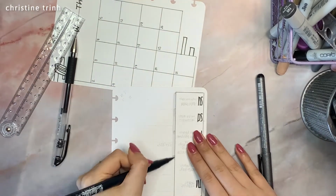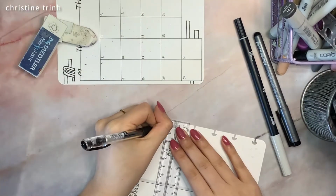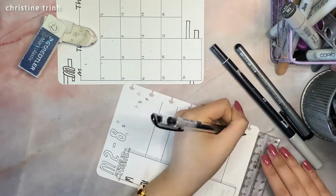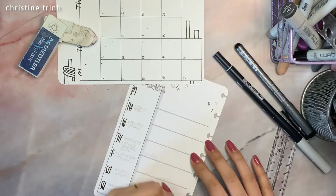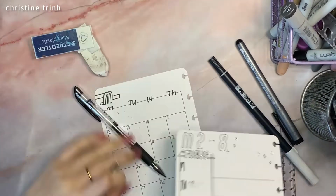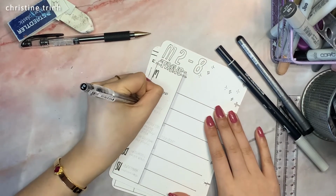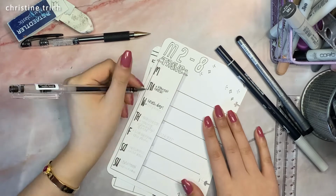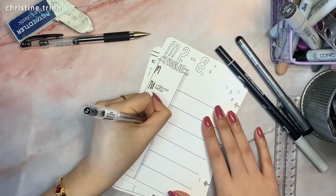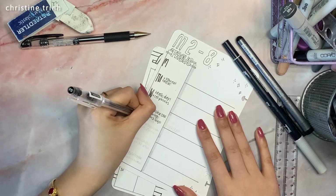Then I'm going to use my brush pen in gray to draw a drop shadow for the box, and then I'm going to use an eraser to erase the stuff that I sketched. And then, back to the Uniball Signo DX pen, I'm drawing in the lines for the weekdays. So that side is for writing my dailies, I guess, or how I'm journaling. I'm not really sure what I'm going to write on that side yet, but I'll see throughout the week and just fill it in. And now I'm filling in the tasks I'm going to be doing for those days.